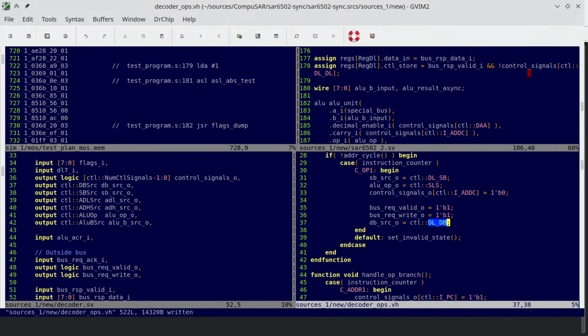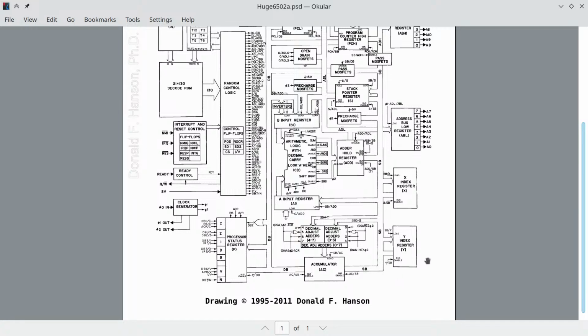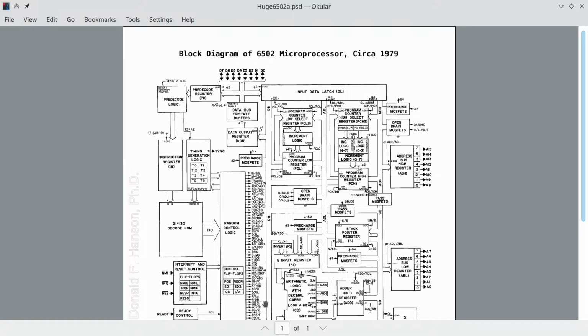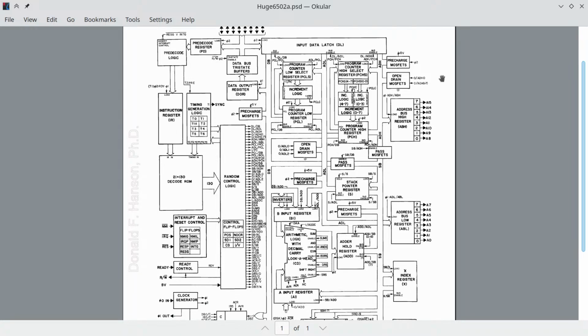Now let's see what that actually does, because here's the thing. We loaded the data bus with the data latch, and that will take care of the value we're writing. And we didn't do anything with the addresses, but the addresses were latched by the ADDR cycles with the correct address, and that address is still there until we latch a new value.